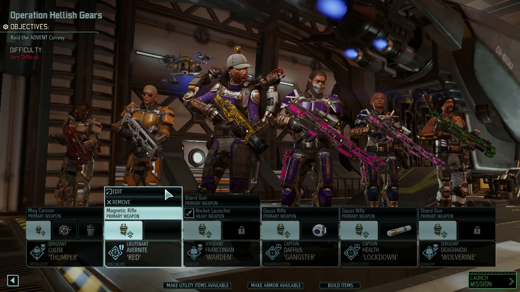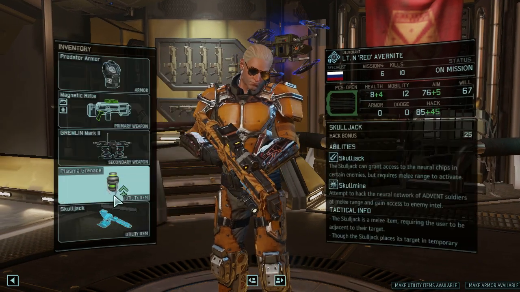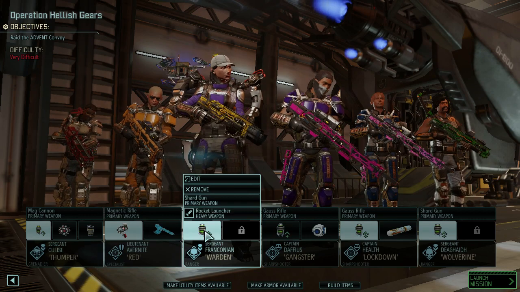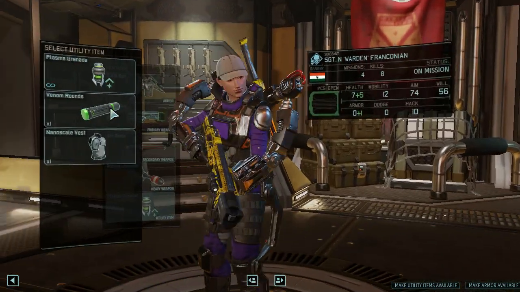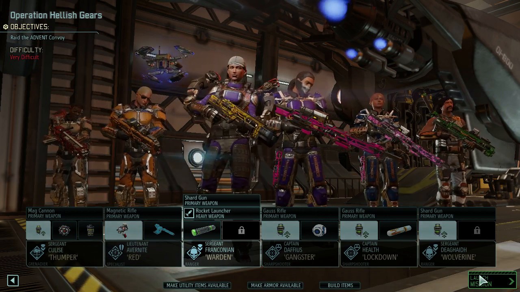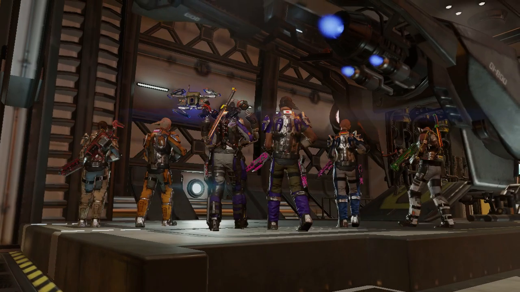Alright, you also need to be edited. This should be the mag rifle, and this should be a medkit. Actually, a skulljack. And this should be a medkit. Like so. So I think we may be... I don't think we need this grenade, actually. So I'm gonna replace it with venom rounds, and that'll be it. Alright, all of these weapons seem upgraded, so I guess we're ready. The mission is supposedly very difficult, but nah, it's fine.